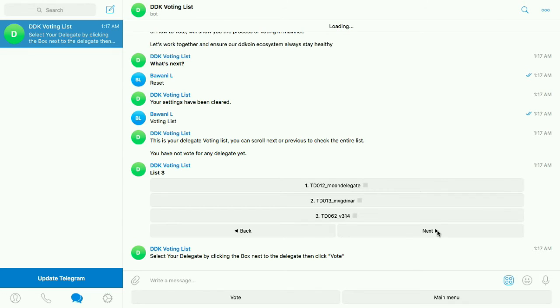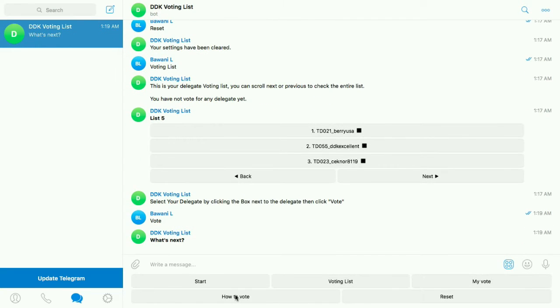These are the delegates that I have already voted for, so I choose them. Assuming these delegate names already appear in my mainnet under my vote, once I've selected all these names, I click the vote button.